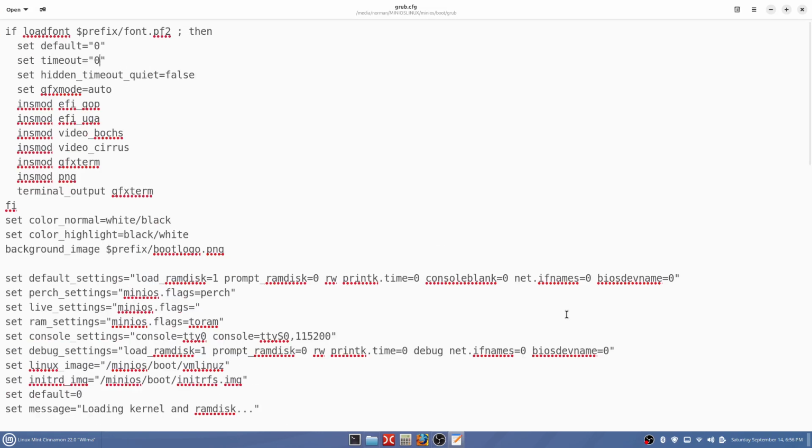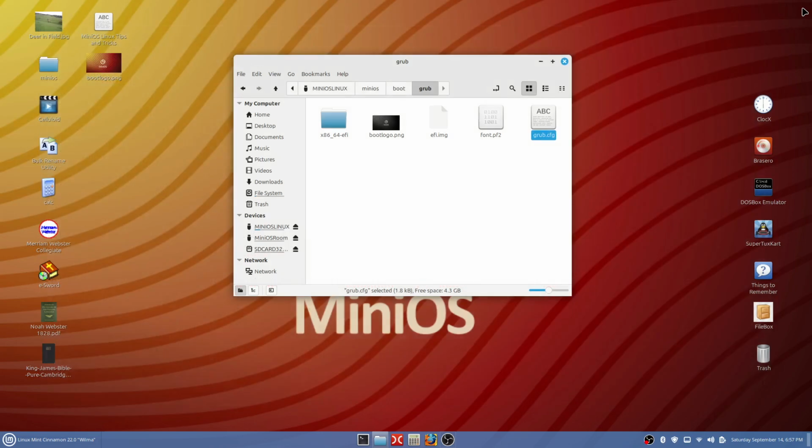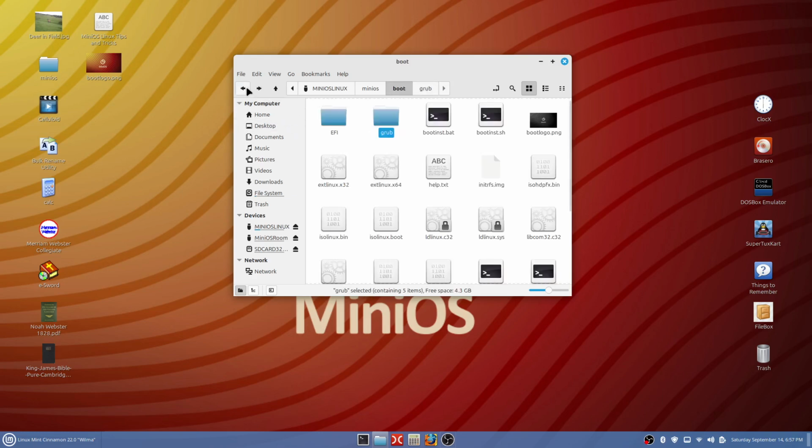We are going to swell this up again so you can see it better. And right here is one of the places looking for background image, boot logo PNG. Whatever picture you put in there, make sure it's a PNG. And if you get one that's got a different resolution, and it's more of a higher graphical picture, that might give you some trouble too. Okay, but here we go.